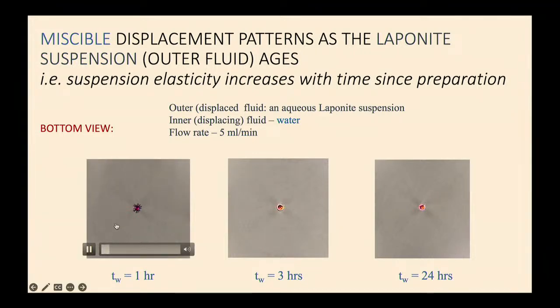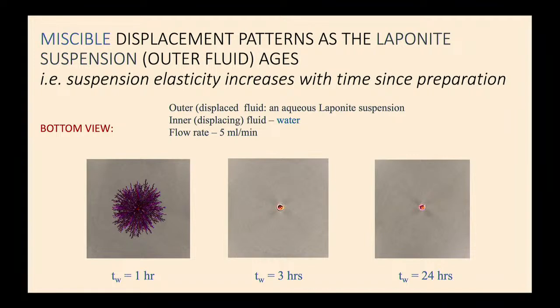But the viscosity of the laponite clay is still more than the viscosity of the fluid, the water that is being injected into the laponite. You get a viscous instability, but this is an odd kind of pattern. If you look at it very carefully, you'll see that much of the propagation is happening because of tip splitting, though there are a few side branches. There are really no clearly well-defined boundaries, and if you look close enough, you'll see that the fingers even start merging into each other. This is a pattern that we call a dense viscous pattern.